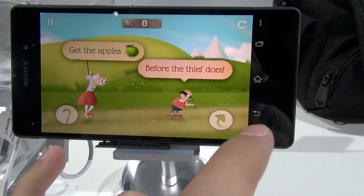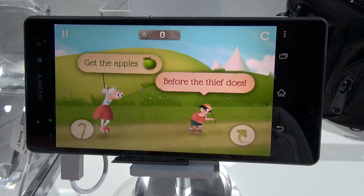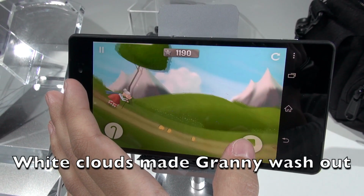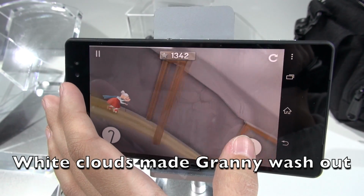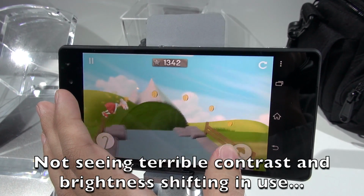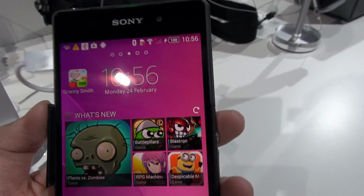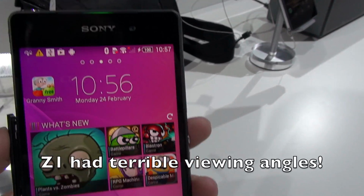Now, another thing that I am noticing is that the dynamic contrast isn't as bad on this display as it was on the Z1 Compact. That was actually pretty extreme on the Z1 Compact. As soon as you saw something that was lighter, Granny Smith would completely wash out, where on here, it's really not so bad, so I'm quite impressed with what they're doing finally with the display. The dynamic contrast is not so much in the way as it was before. Just looking at the display, I'm just like, wow, this is very, very nice here. Indeed, much, much better than what I've seen before.